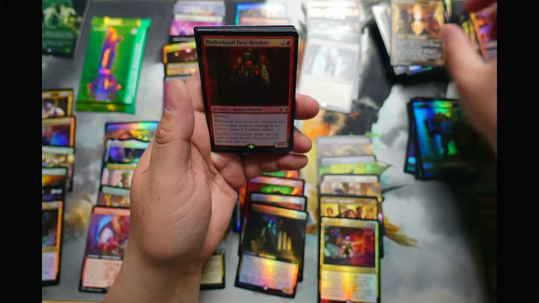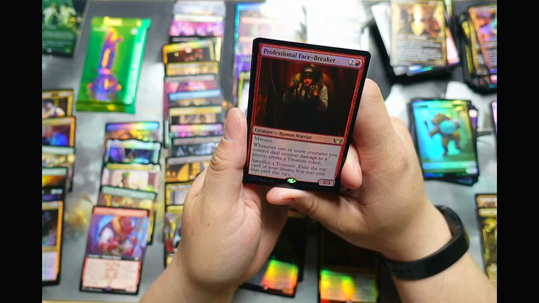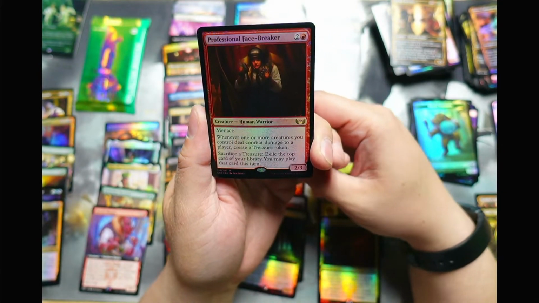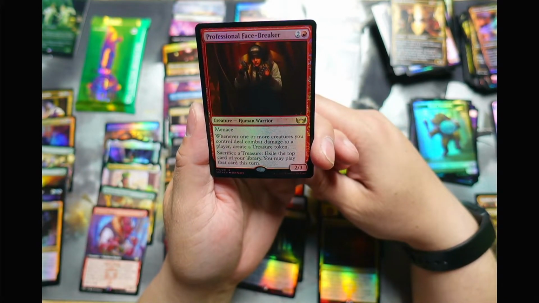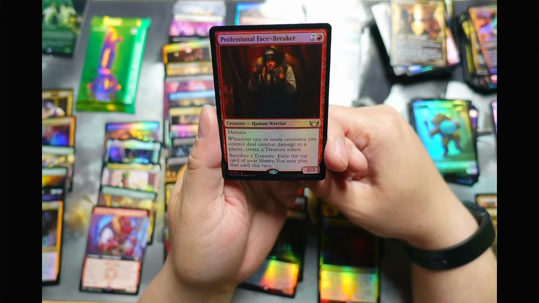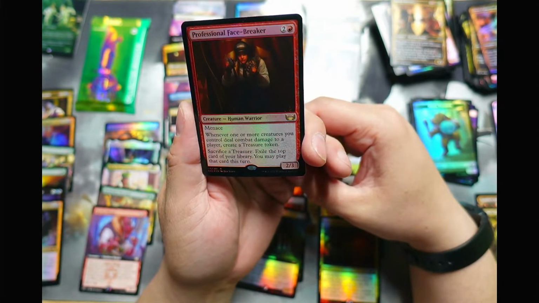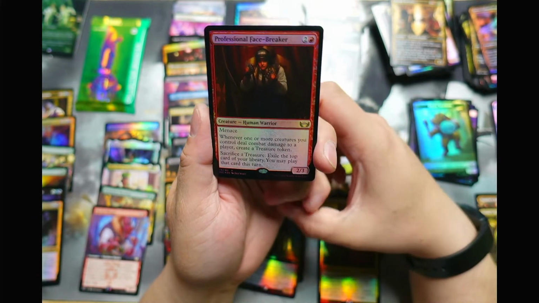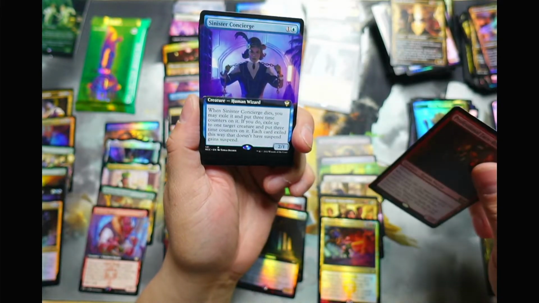Rocco, Cabaretti Caterer. All right, so here we go. 2 in a red. Professional Face-Breaker. Ooh, nice. Human Warrior, 2/3 with Menace. Whenever 1 or more creatures you control deal combat damage to a player, create a Treasure token. Sacrifice a Treasure, exile the top card of your library. You may play that card this turn. Nice. Okay. Not too shabby there.